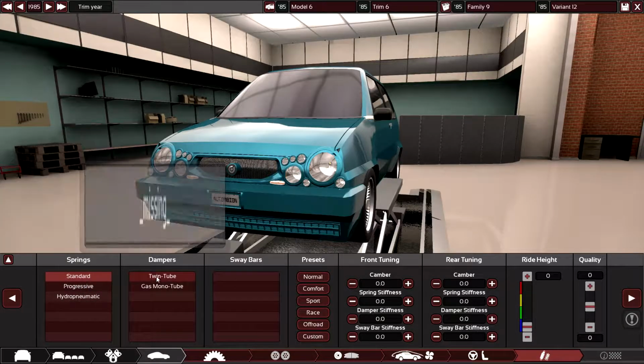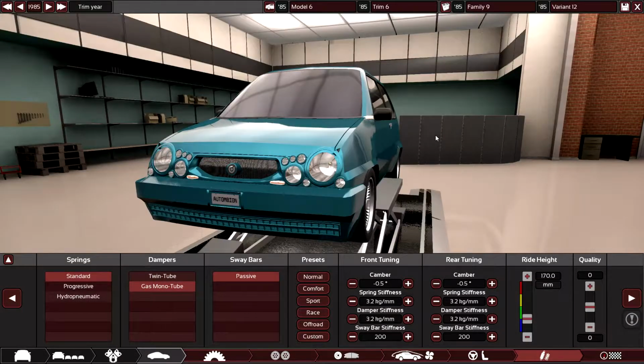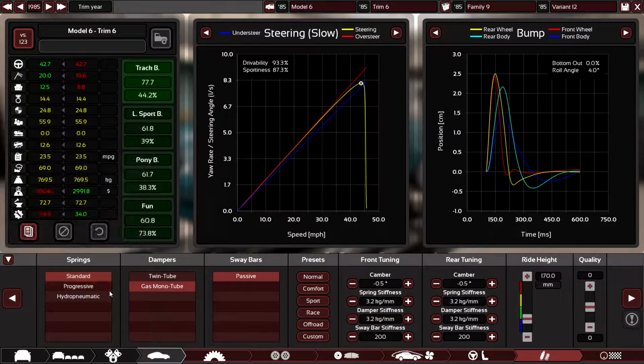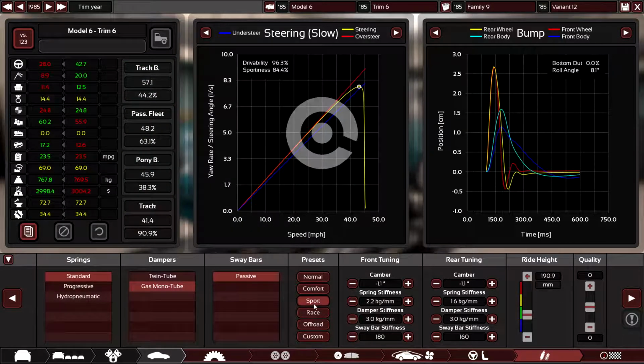We'll go with very standard suspension, maybe upgraded dampers. They're not that much more than twin tube, so I think I'll just upgrade the dampers. A quick, easy upgrade to make it sportier. I guess you could say the same about progressive springs, but I want to keep it a standard platform vehicle. We'll go with sport suspension.